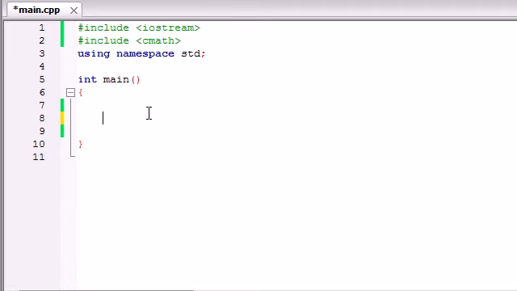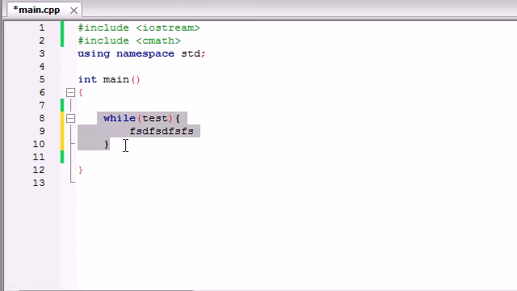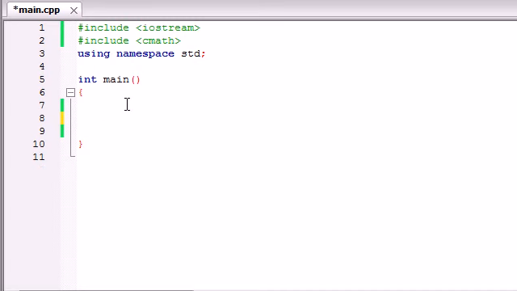So anyways, we're going to be covering the do while loop in this tutorial. If you remember from a few tutorials ago, I talked to you guys about the while loop. The while loop was basically a loop where you had a test, and if that test was true, then you ran a bit of code inside. While the do while loop is basically the while loop flipped upside down. What the do while loop does is it runs the bit of code first and then it runs the test.